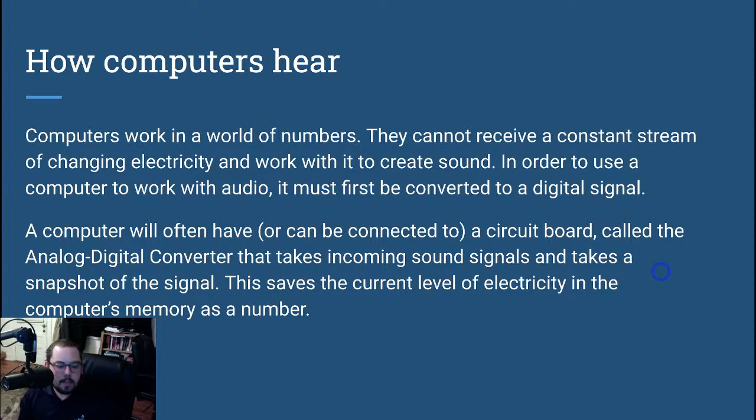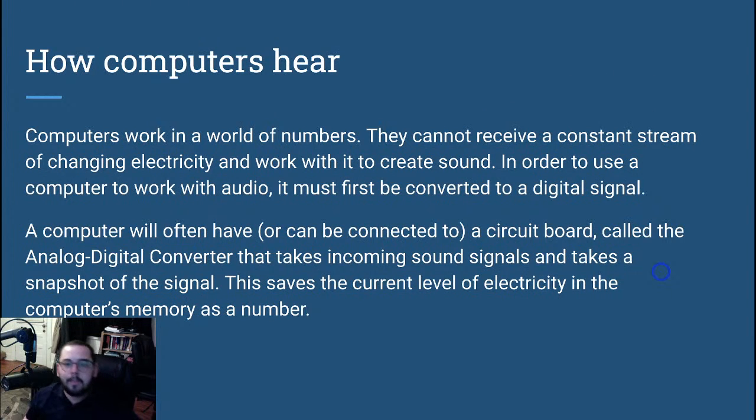All right. So computers will generally have built onboard, or they can be connected to a device, a little circuit board that has what's called an analog to digital converter. And what this does, this will take the incoming signals from your microphone, and it essentially just takes a snapshot of that signal and says, at this time, the signal was 3. And then a little bit later, now the signal is 2.9. Now the signal is -5. Whatever. If you actually get those numbers, you have bigger problems. But I just kind of picked them out of the hat.